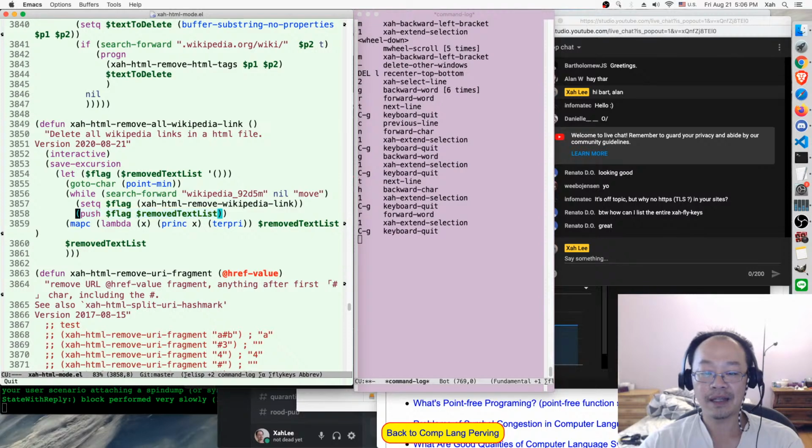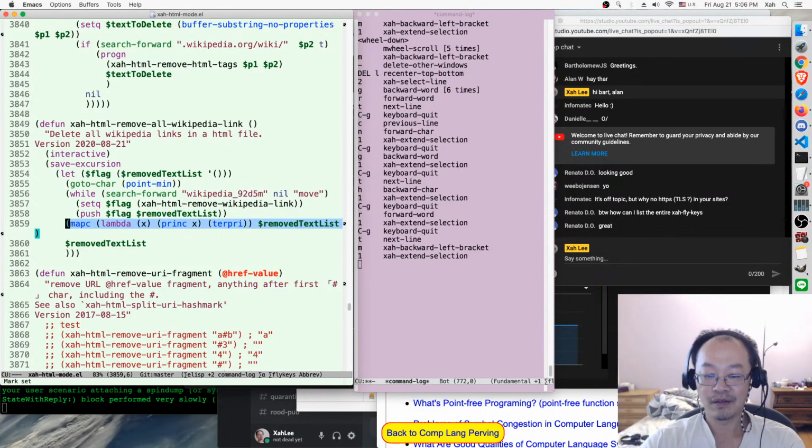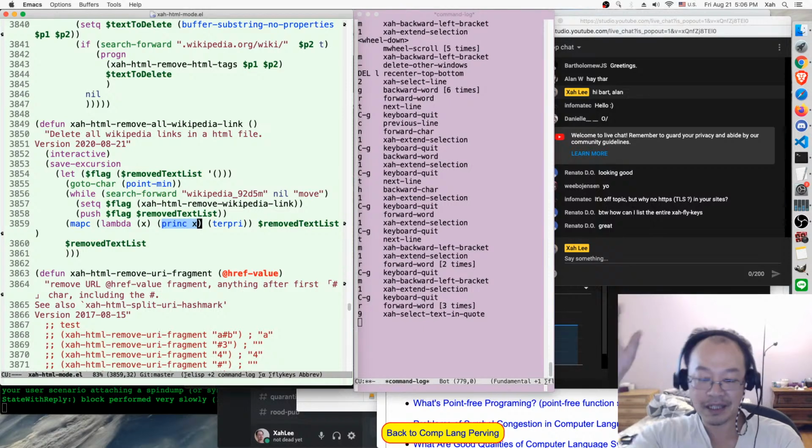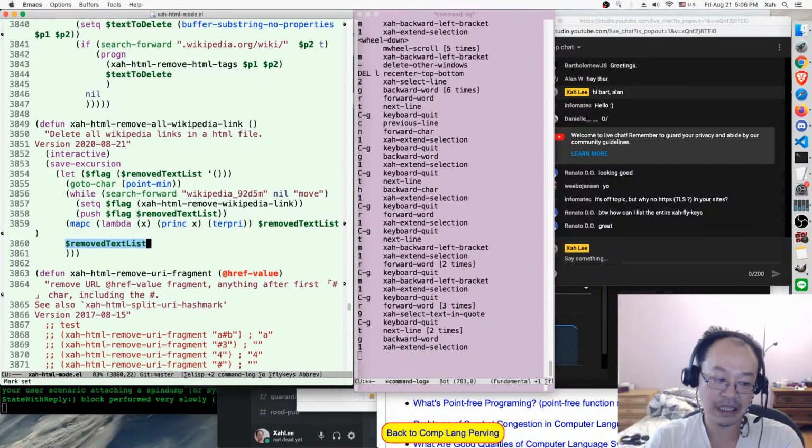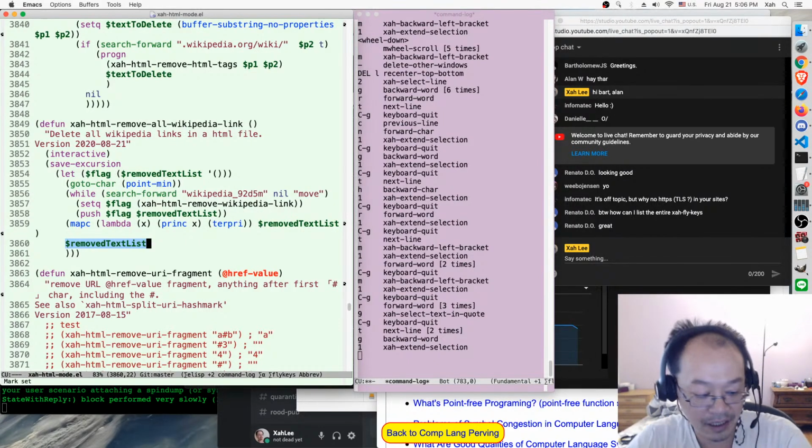Then you map the print function, because you want to print every link you remove to the message buffer. Then just return the list of removed text links.